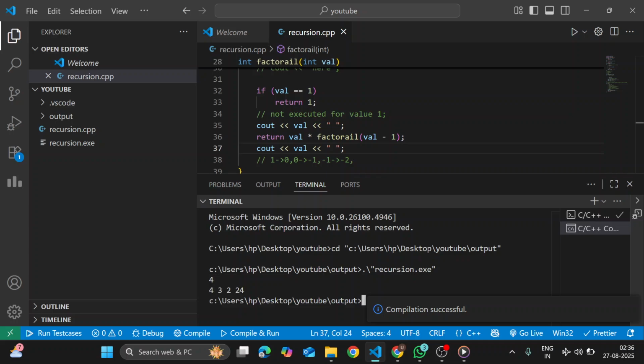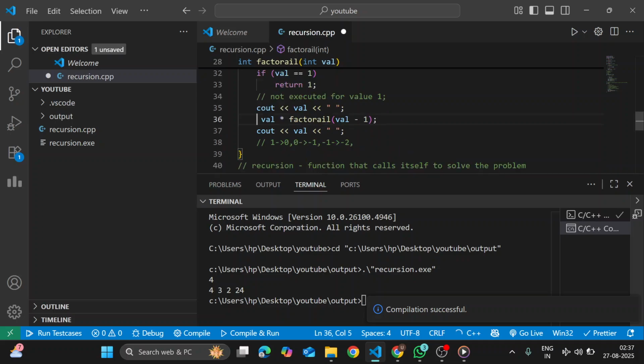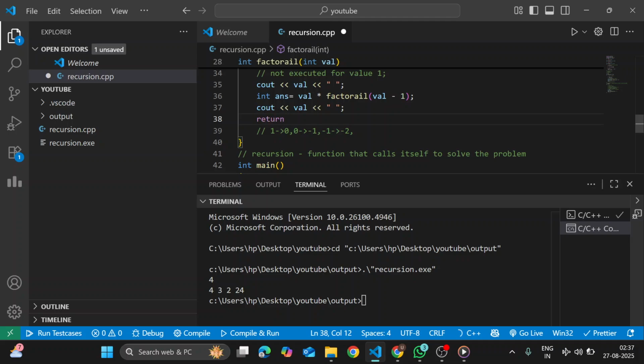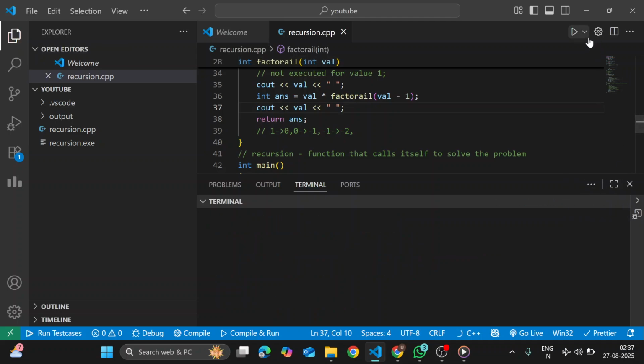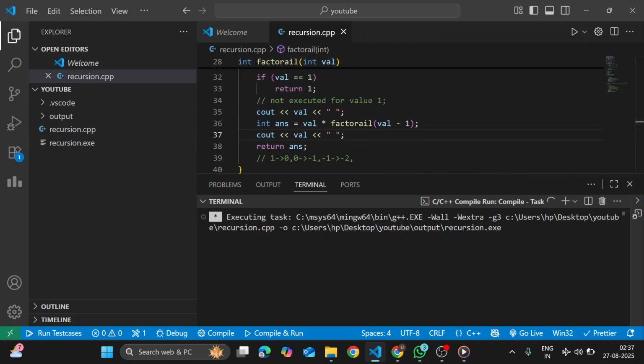I again give the input 4 and see 4, 3, 2, 24. How did this work? The answer equals 4, and now return answer. It was not reaching this value because I was returning there first. And by doing so, this will also reach this value. I want you to visualize and see what is going on behind the scenes here.